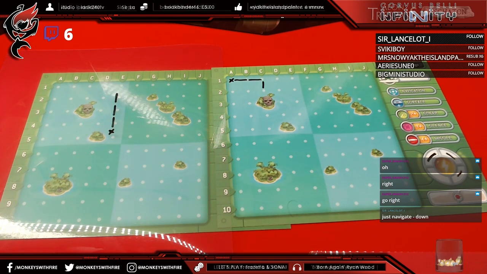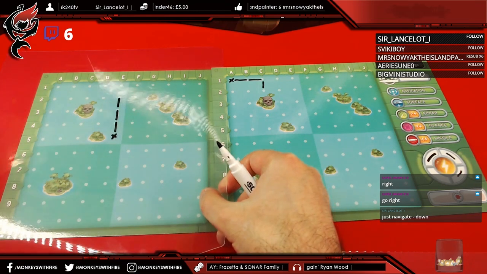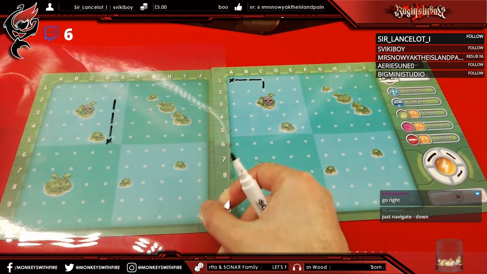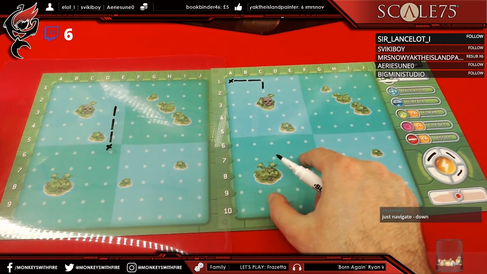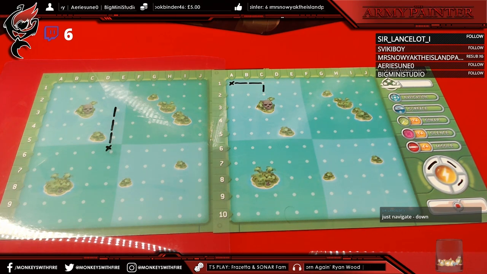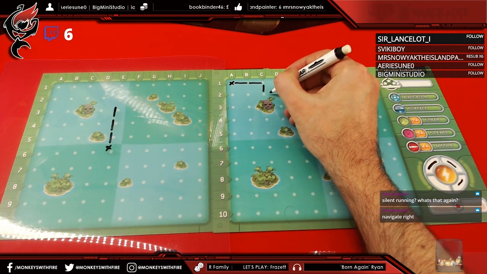All right then, Sarah. Now, at any point, you guys can tell me to move this transparency to try and align it. But you probably want to wait until you've got some information. And potentially using your sonar might be the way to do that. So Sarah, it's up to you. You've got movement or you've got your sonar to do. Navigate right. All right then.